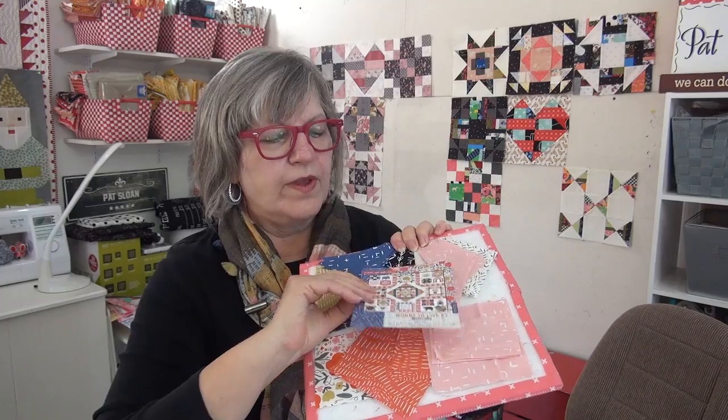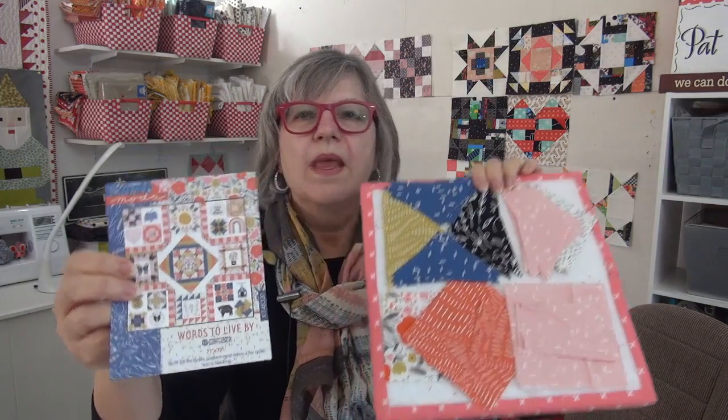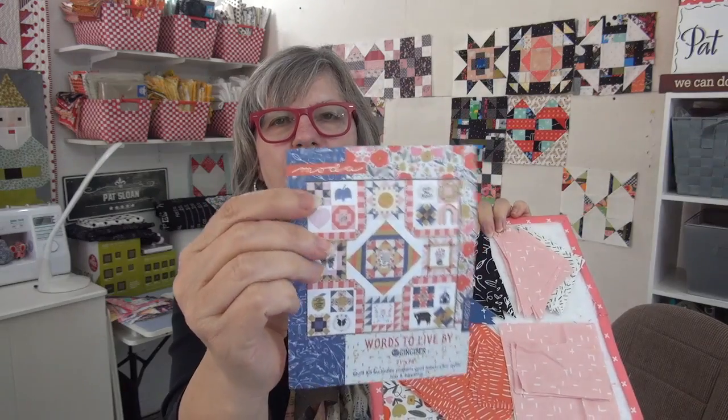Another thing I did was get the first block cut out from the kit, Words to Live By, from this pattern. So I have this quadrant cut out, and I did decide to leave the sun block where it is and cut it to size. And that's this guy up here. I was sort of thinking out loud about it in the other video. When I do that, it's as if you were sitting here with me and I was debating with myself in my head, but I say it out loud. So it's not a big deal. Like somebody recommended maybe I should redraft the pattern. A lot of you recommended putting the sun in the middle, which was also a nice idea.